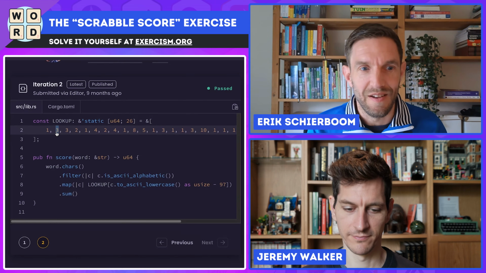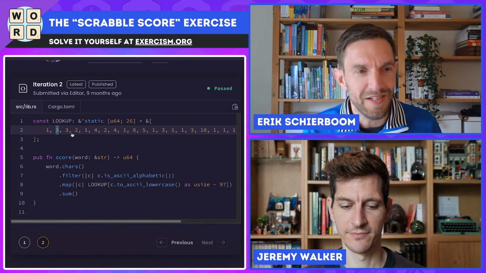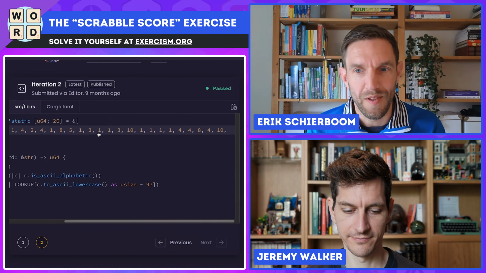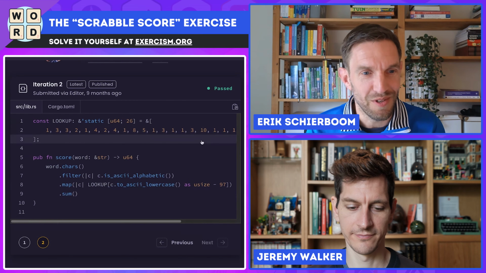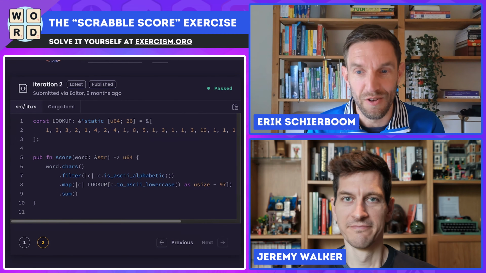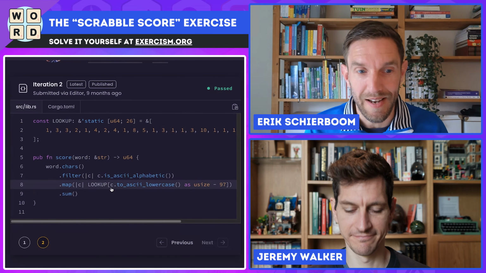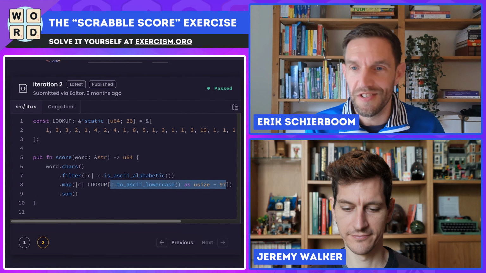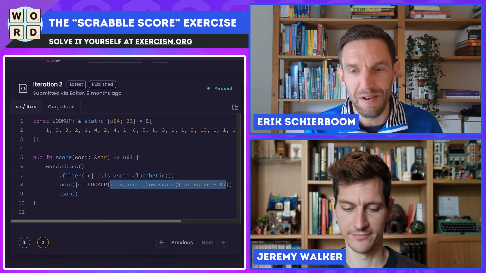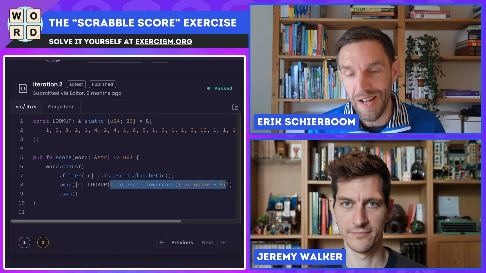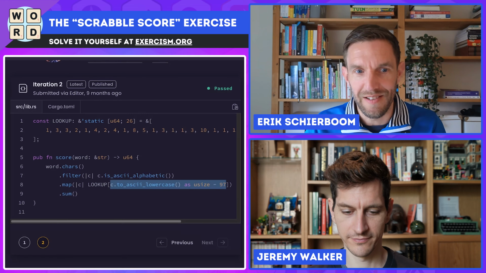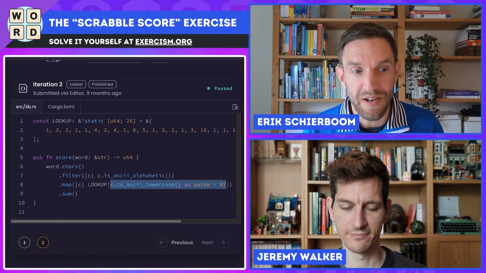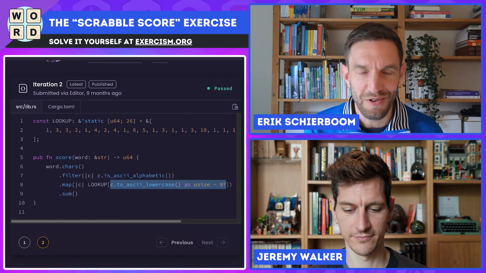For the letter B, that's of course the first index, or 0 base, then you get the first index at the lookup, etc. The one thing you have to do is convert the letter A to the number 0, and that's what's happening on line 8. It says converted to ASCII lowercase minus 97, and 97 is the ASCII value for lowercase a. So if it was an A, you do 97 minus 97 is 0. The B would be 98, etc. So that's the trick that's being used here. And other than that, it's actually quite a functional approach.